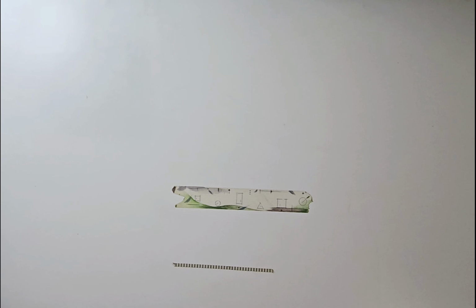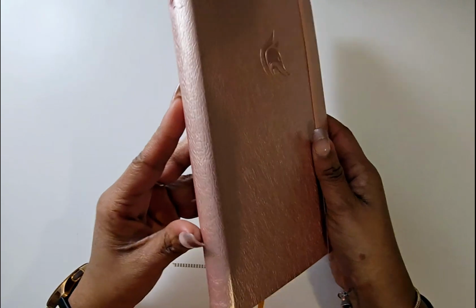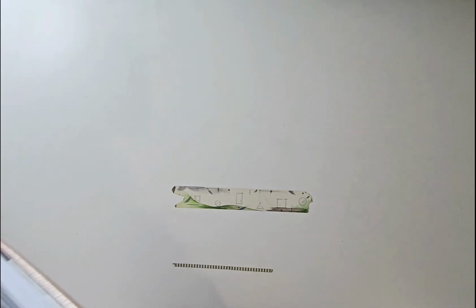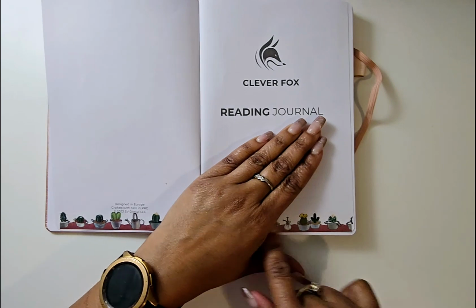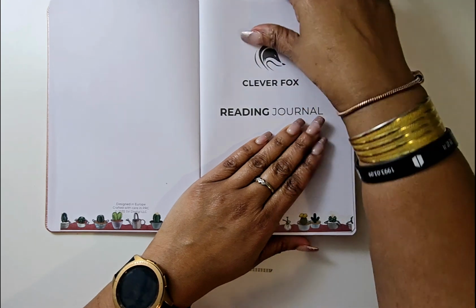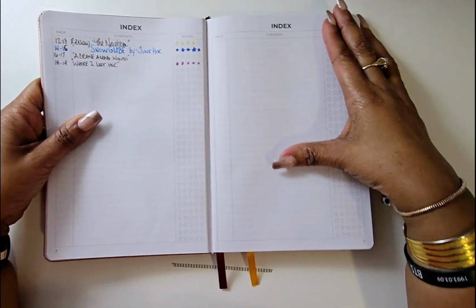All right, so then, sticking with the whole reader theme, I got this journal several months ago. This is the Clever Fox reading journal. Let me make sure I didn't put my name on the front. Oh yeah, I did. And I added my little washi tape. But anyway, I need to update the index and everything.